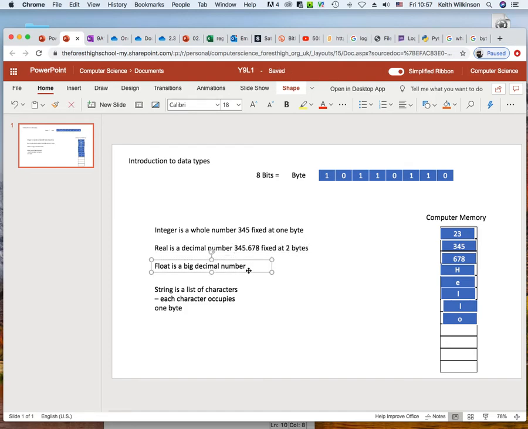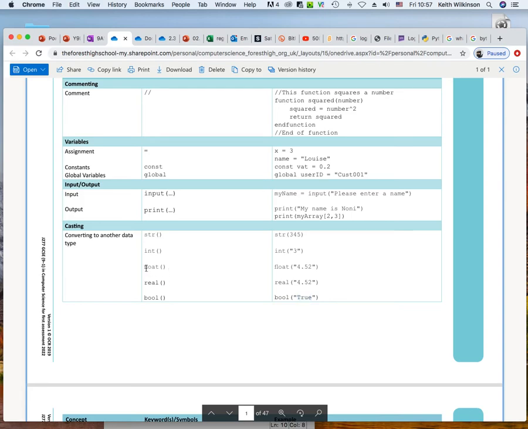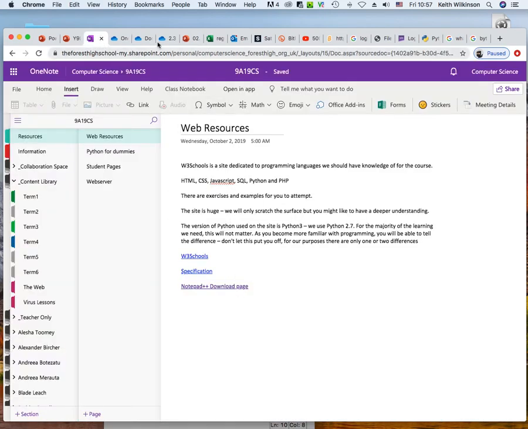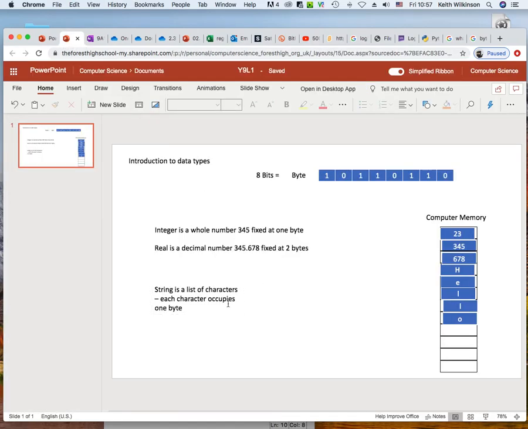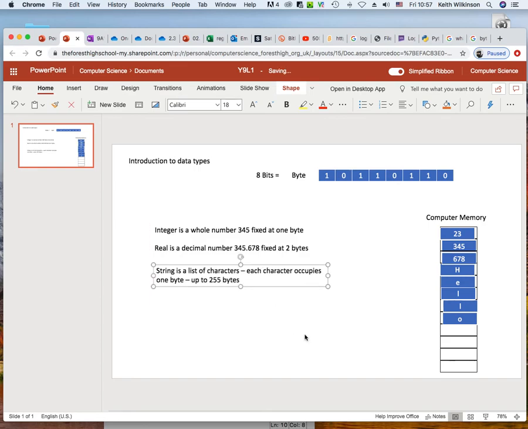We're going to ignore the float. I just needed to mention it because it is actually on this document here. And a string is up to 255 bytes. The thing is, they are all different sizes and they can't be mixed.